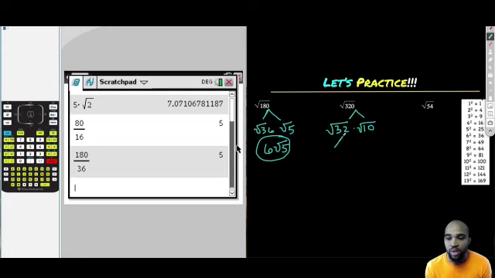Well, let's break these down into perfect squares that we can find. I know that 16 times 2 is 32, so square root of 16 and 2. I know this is going to give me 4 square root of 2. And what about 10? I know 10 can break down to 5 and 2. So now I'm left with 4 square root of 2 times square root of 5 times square root of 2 times 4 square root of 2.